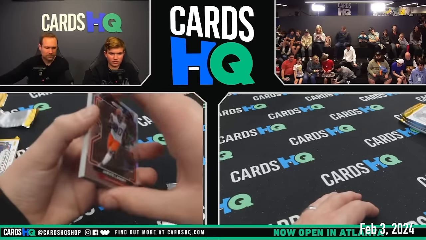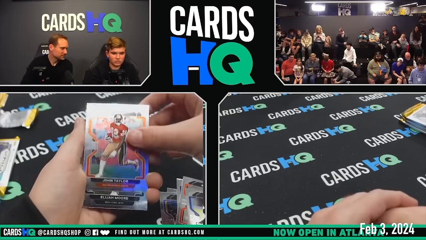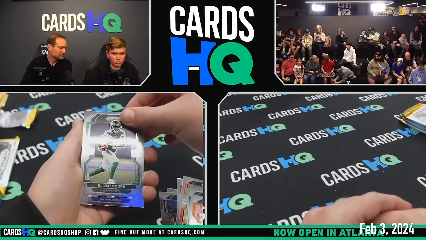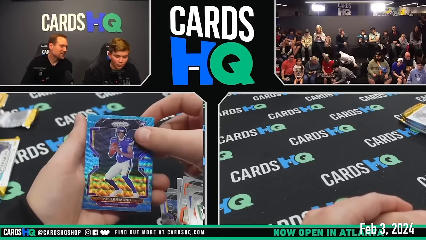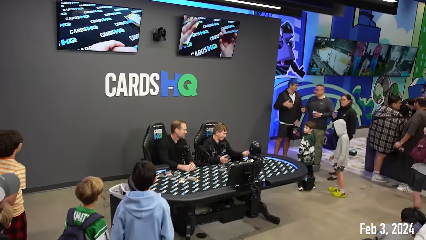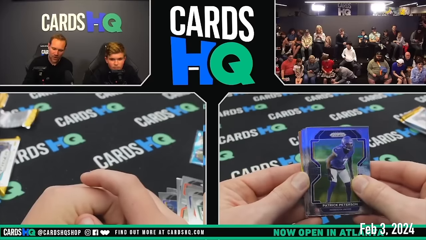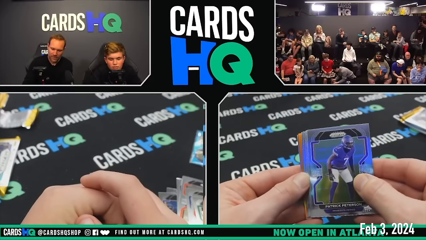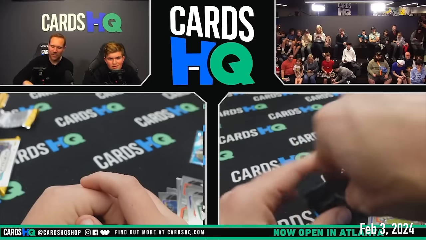Josh Allen, Kenneth Murray, Randy Moss, Tony Romo, Taysom Hill. Looks like a bad glare. Jarvis Landry, Rashawn Evans. Jake Funk. Kellen Mons. That was a big card for a minute. That was a good card for a little bit. Honestly, yeah, you never know. What's that? Is that gold? It's probably an orange. I don't think that's a gold.